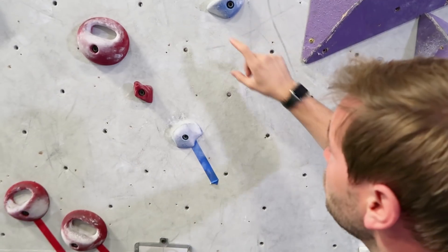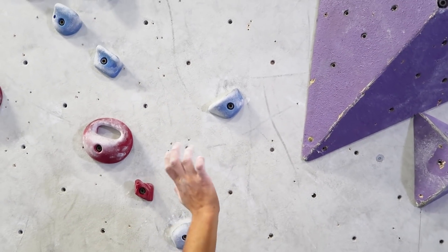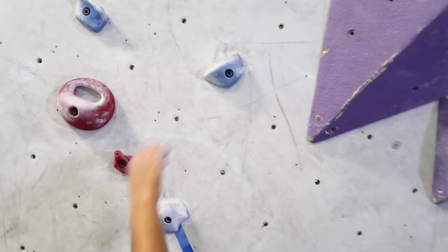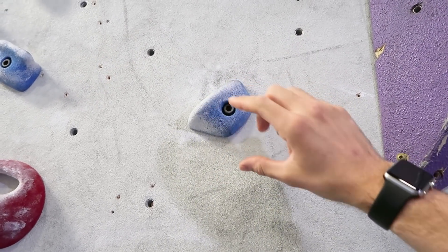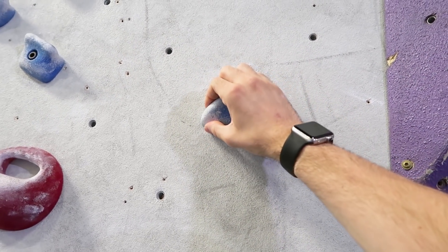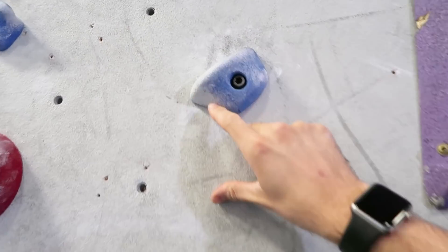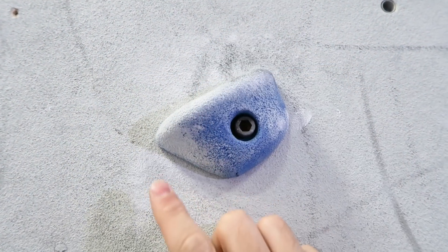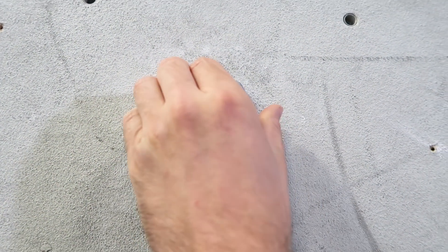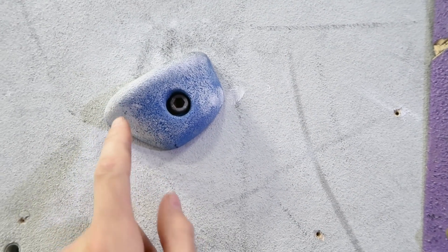When you first looked at this, what told you that this was a right hand and not a left hand? Probably from the way the chop is down there, like that. I looked at it and it's oriented to the left. When I grab it with my right hand, my thumb is right here and you can see this big outline of chalk. So when I put my thumb on it with my right hand, it lines up perfectly. When I put my left hand on it, there is still chalk over here, but it's not nearly as condensed as on this side.